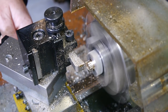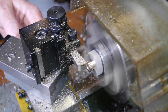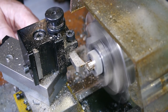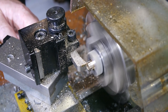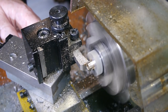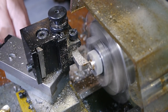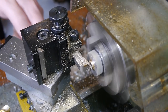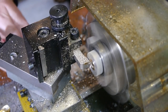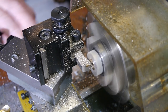To avoid any more accidents, I turned the rest of the excess brass away the slow way, taking small passes. As with the opposite end, I made sure the end of the brass lining was slightly proud of the rest of the face.